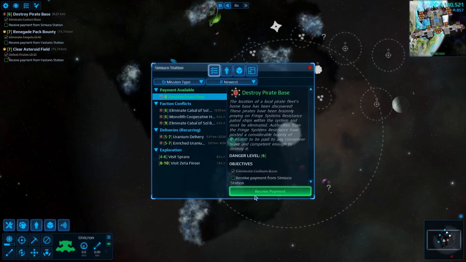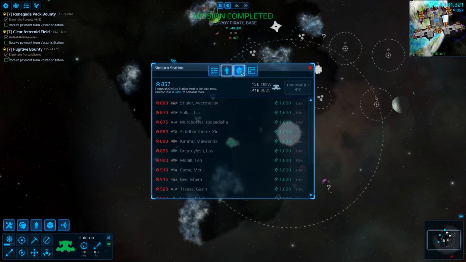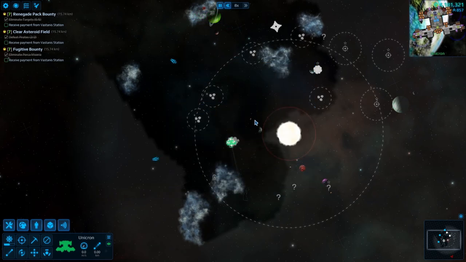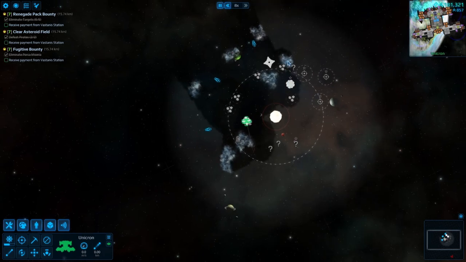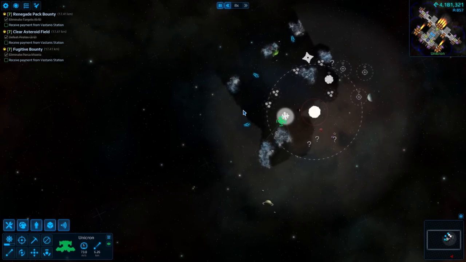Alright, so we got another one here for destroying the pirate base. That's pretty good. Any more crew? No, I guess it wasn't fame enough. Alright, let's go up here and get rid of these guys, and then we'll go check out this station that's down here. Yeah. Alright, we'll explore here first.